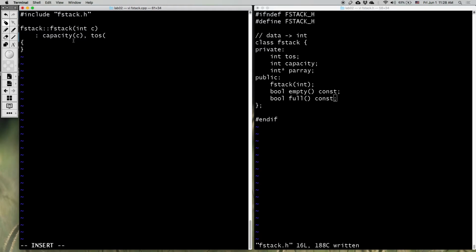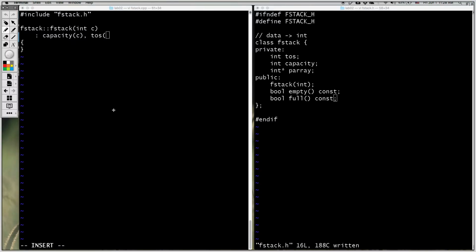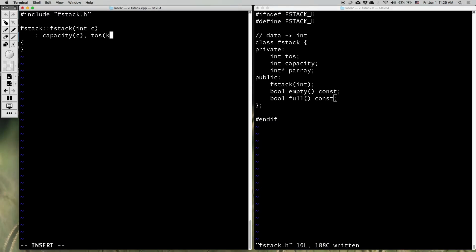we need to consider a few things here. What would be a good value for TOS? Prior to that, let me do some other things first. Here we need to create an array dynamically with the capacity information.